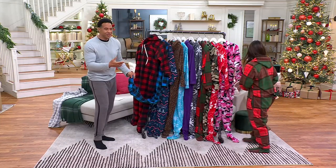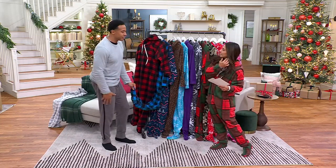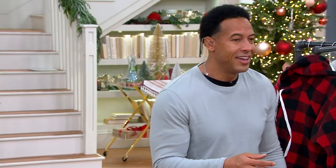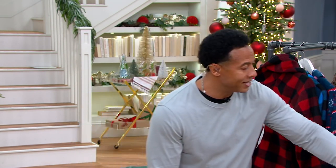My sister and I used to love coming in from shopping and my mom — she used to call these 'rats.' It was a long zipper right here and she'd say, 'Go put your rats on, you guys can come down and eat, watch cartoons, and then go to bed.' We loved doing that. And we always wanted to take matching pictures a couple of years ago, and now you have it.